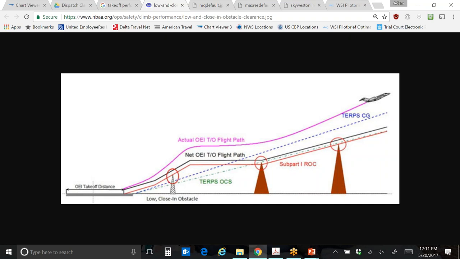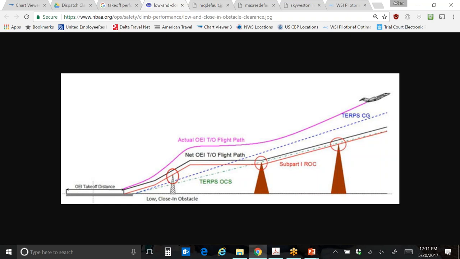Back in that day, I remember dealing with that same obstacle departure at Williston. And once we started flying to Williston, the first thing I thought of was, I wonder if they moved that damn telephone line. And sure enough, no, it's still there. They're actually building a new airport in Williston, I believe. A different side of the city, I think, too. But as of now, it's there. That's just an example of an obstacle departure that can really affect takeoff performance.